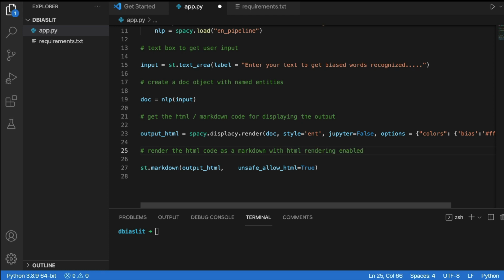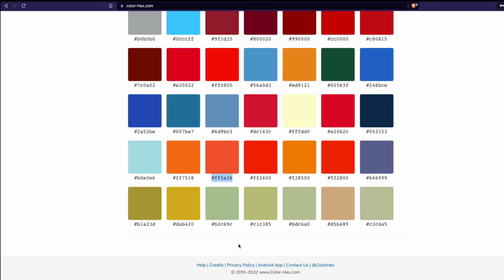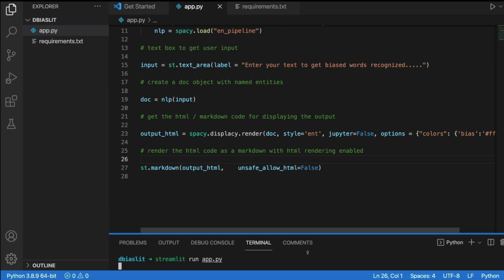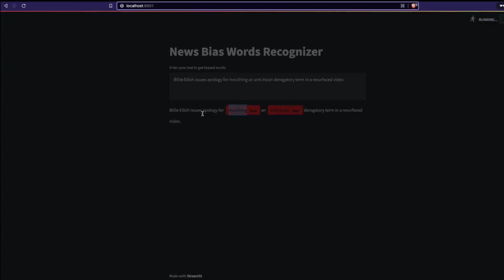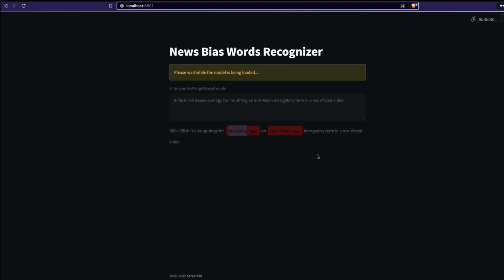So by default, st.markdown will not render your HTML because it's going to treat this as text. But if you enable this thing, then you can see that it would be rendered as an HTML file. I can probably show you this. Like if you make this false and then you run this application and then you come back and see this thing, you would actually see a bunch of code here rather than the text with highlight. Let me quickly show you that.